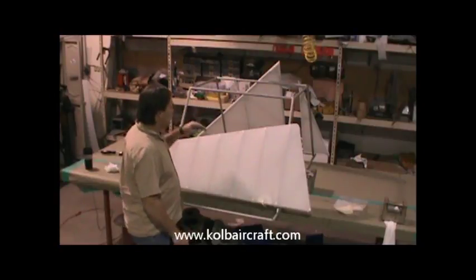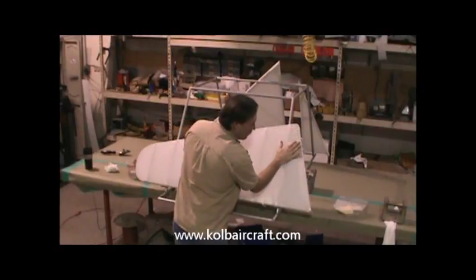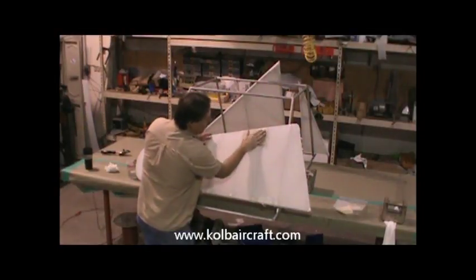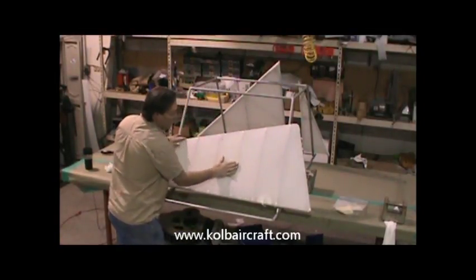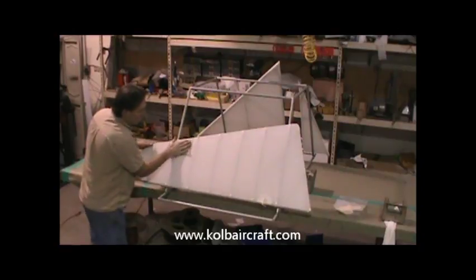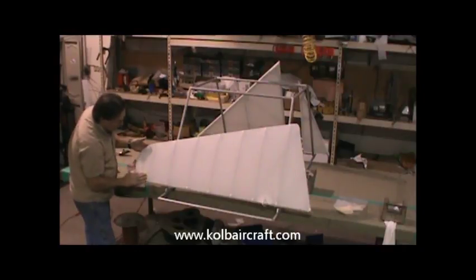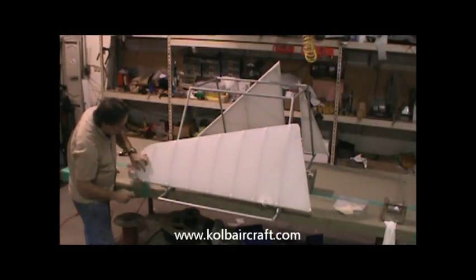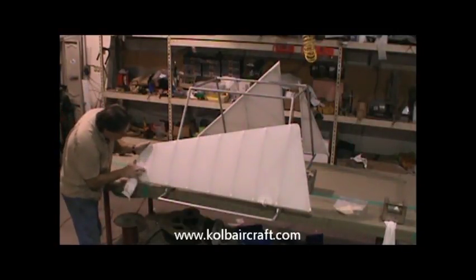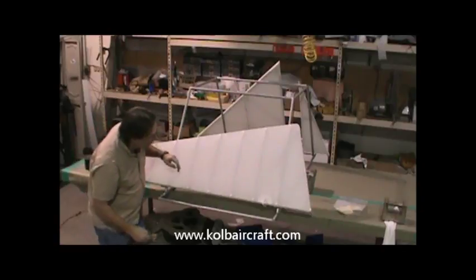Okay, we've set our vertical stabilizer around the back side so that the one side can dry. Now we're ready to take our tack cloth and go ahead and come through and make sure our rudder's ready to go. And we'll just tack that off. And I've already gone around the edges and I've cleaned this up and made sure everything is just the way I want it. I feel a little something right there. Just like that, looks good.